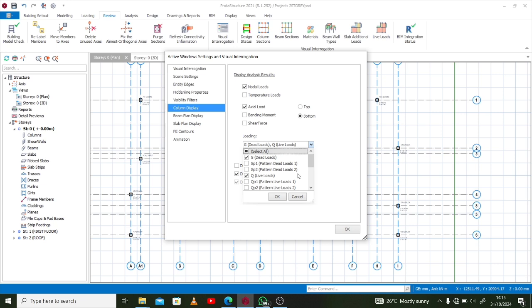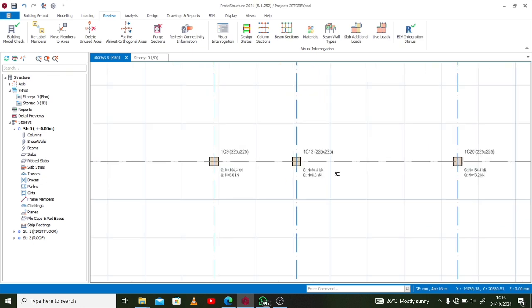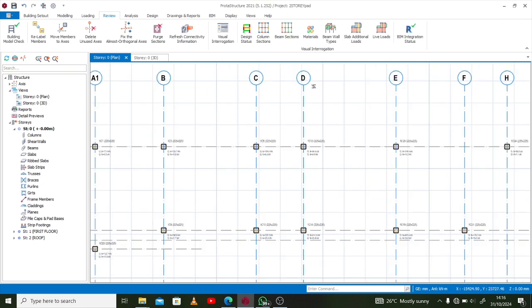Just activate the dead load G, as you can see, activate the live load, as you can see, and maybe you activate dead plus live, which is factored, or whichever one you desire to activate. You can just do that and click OK. Once you do that, your loads automatically appear here, and that's exactly what you're seeing: my dead load and then the live load.